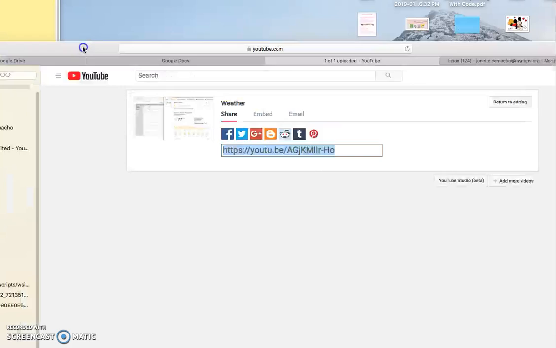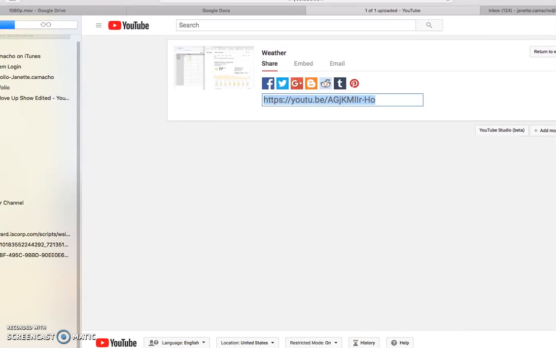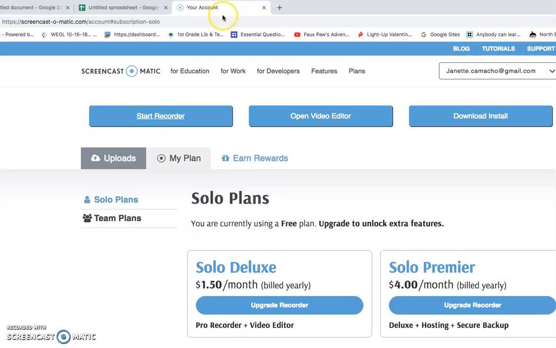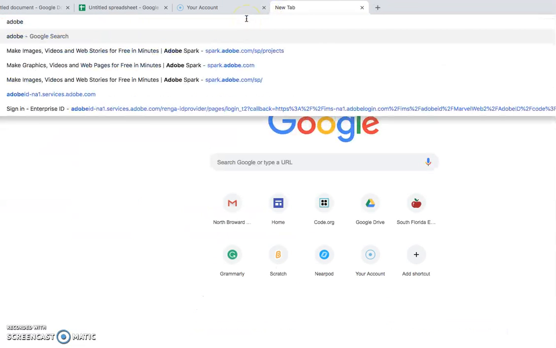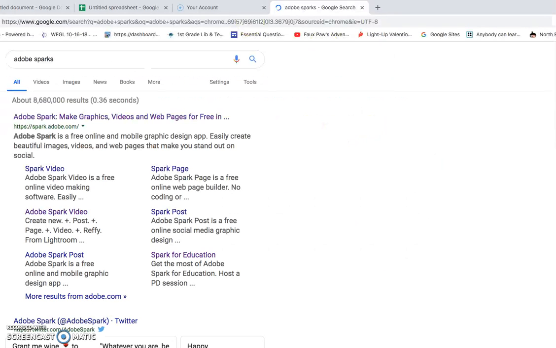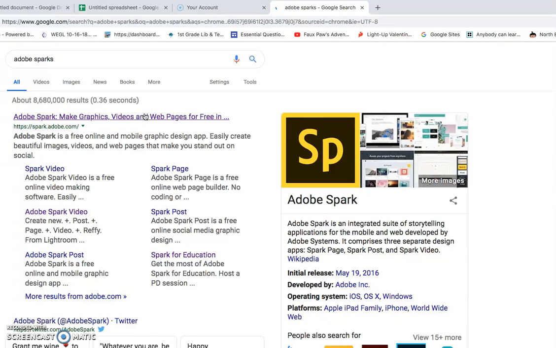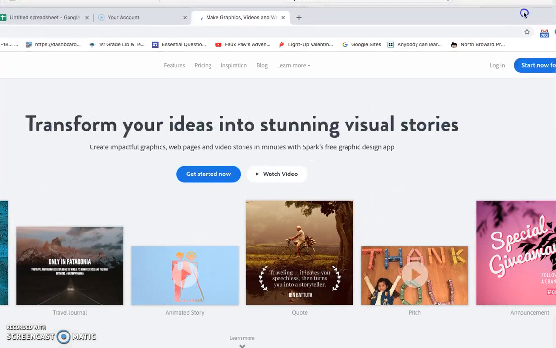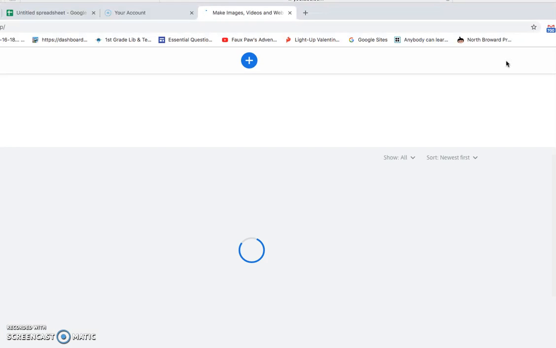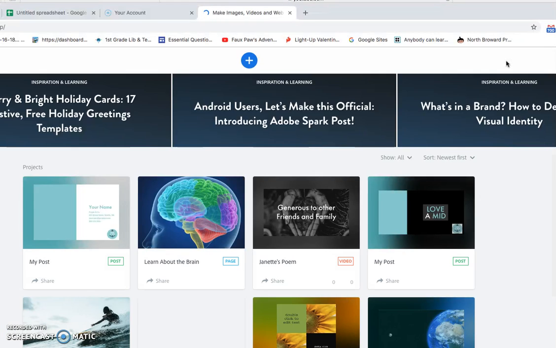And I am going to go to Adobe Spark, actually on the account that I know I have it. So I'm going to move this up, open a new tab, and write Adobe Spark, and I'm going to log on. When I go to my Adobe Spark, remember I have the link on my website so you can get in either way. For me, it's just faster this way. Okay, I'm going to click on login, and I should be logged in.